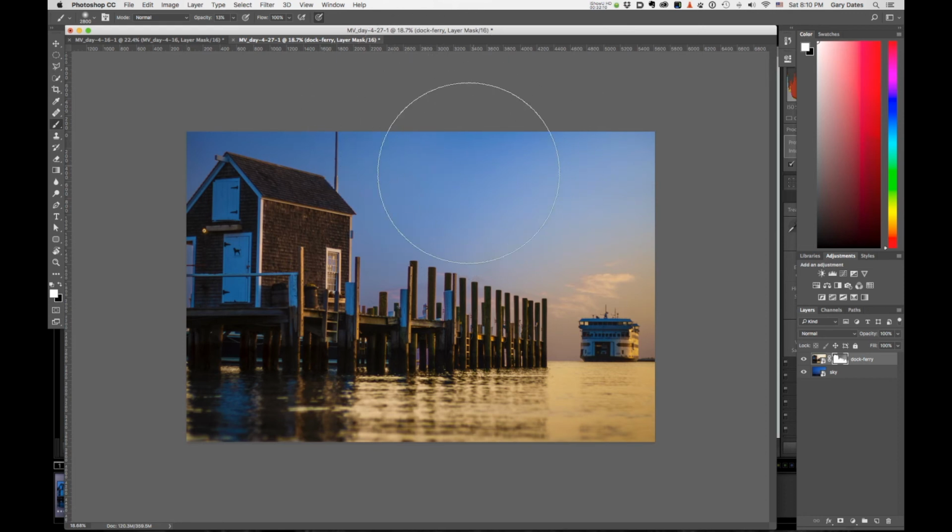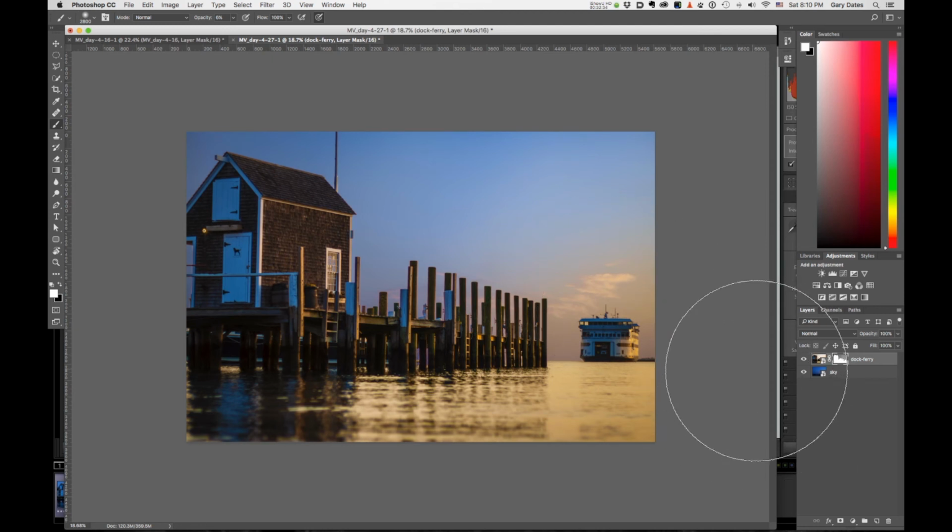Okay, I've got kind of a very subtle darkish spot there, so I'm going to lower the opacity even more to like 6. And I'm going to go like that. Okay, one more time. Yep, I'm liking that. So I'm going to come over here and do that. And then right on the corner. Okay, that's pretty good actually.